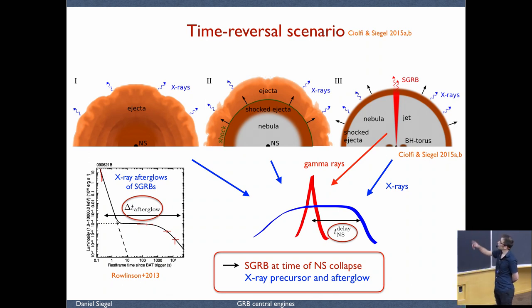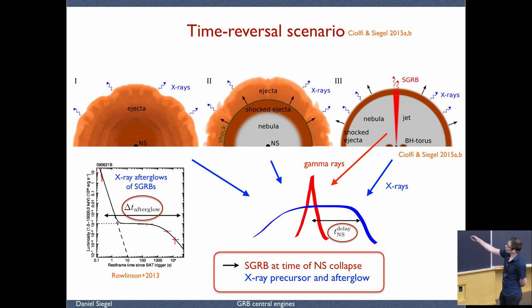So this can be hours or even longer from merger to the final formation of the jet. But already prior to collapse, as this material is expanding away from the merger site, it is actually fairly hot and already radiates a lot of photons. It could be initially in the X-rays, and then depending on the opacities and the r-process or other processes that are going on in there, could also be at longer wavelengths in the UV or down to the optical.